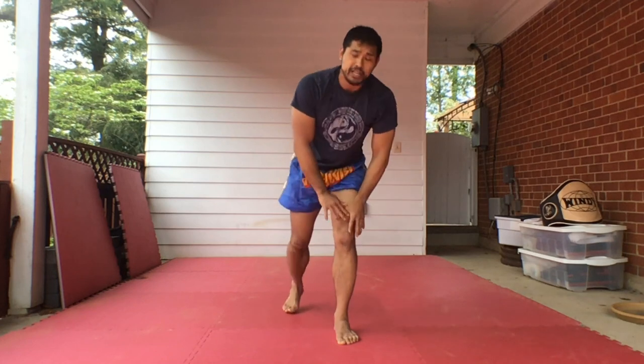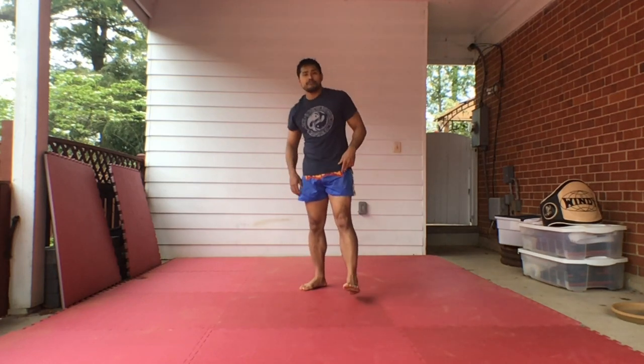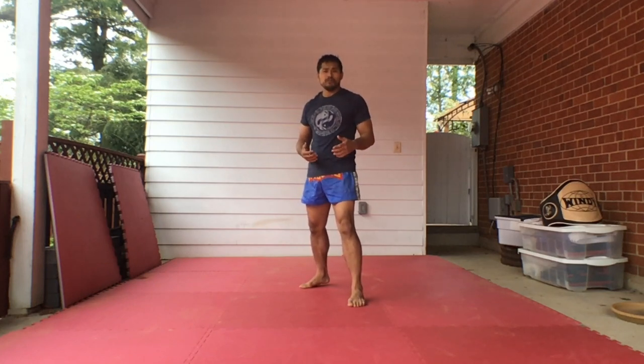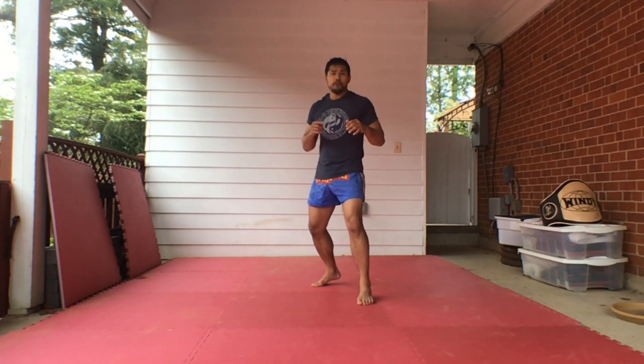Great. All right, working on the technique. Let's stand up a little bit. Let's work on our stance, okay? So we're going to start in an orthodox stance. Our left foot forward, our right foot back. I think this is how it's mirrored for you. Yeah, I think so. You can see. Okay, so back heel off the deck, front foot pointed forward. Both my knees nice and loose. Both feet engaged on the mat.